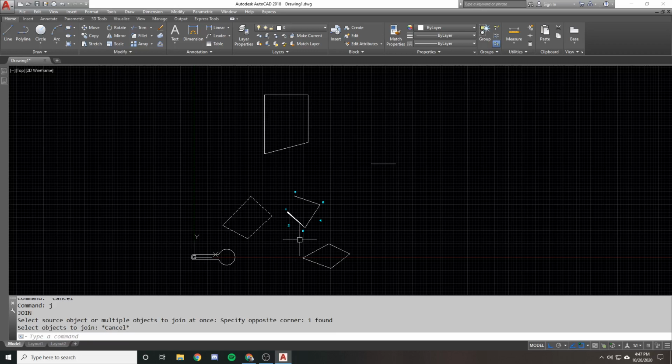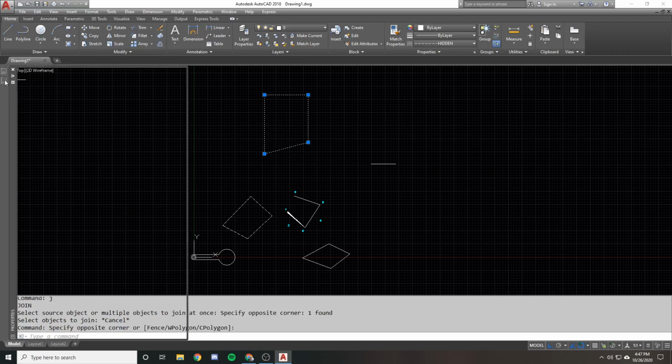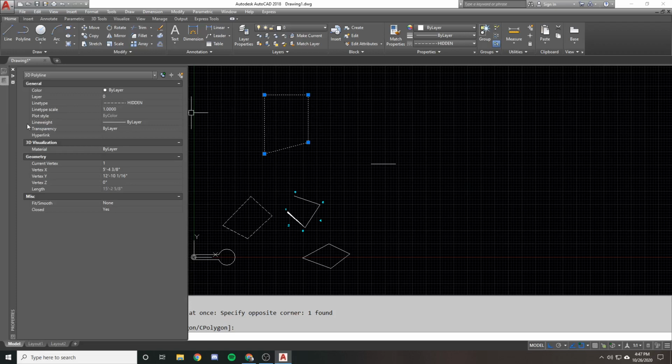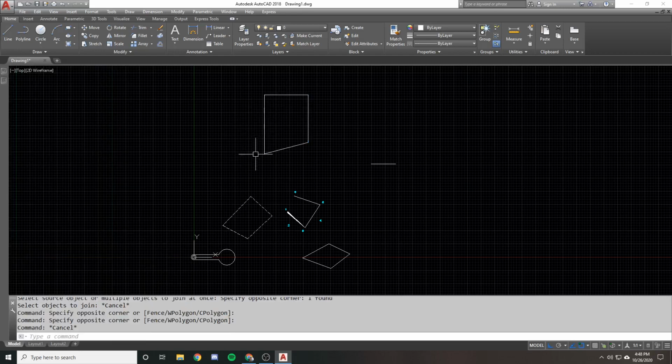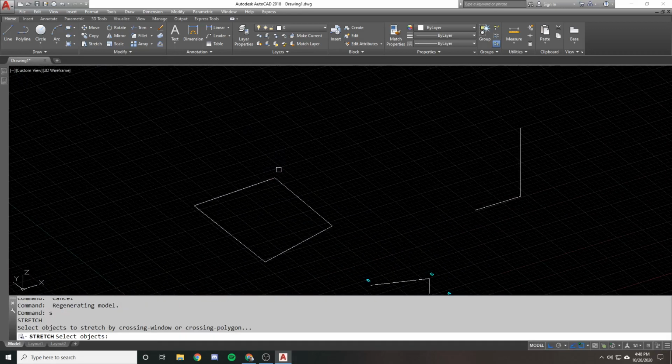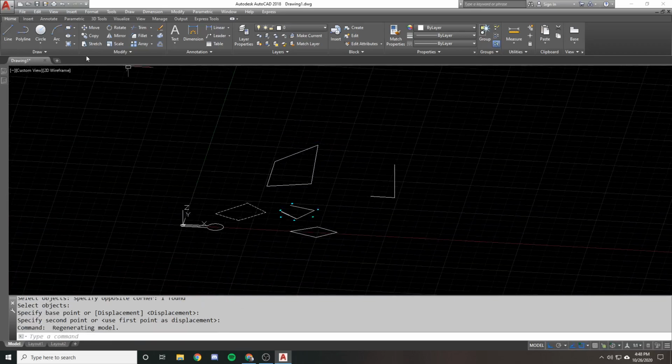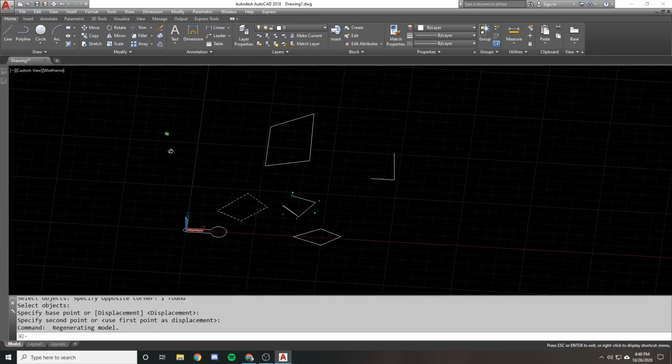In most cases, if all of your work is in 2D, this should never be an issue for you, and join should work for you like 99% of the time. You never have to worry about that. But if you notice that it's not acting the way you want it to, you're not getting the width options, you're missing that center grip, it's very likely a 3D polyline. Go to your properties menu and look. If it's a 3D polyline, there's your problem. Okay, and then that just means that you have a portion of it that is elevated above the rest of it, and you need to fix that. So, okay.